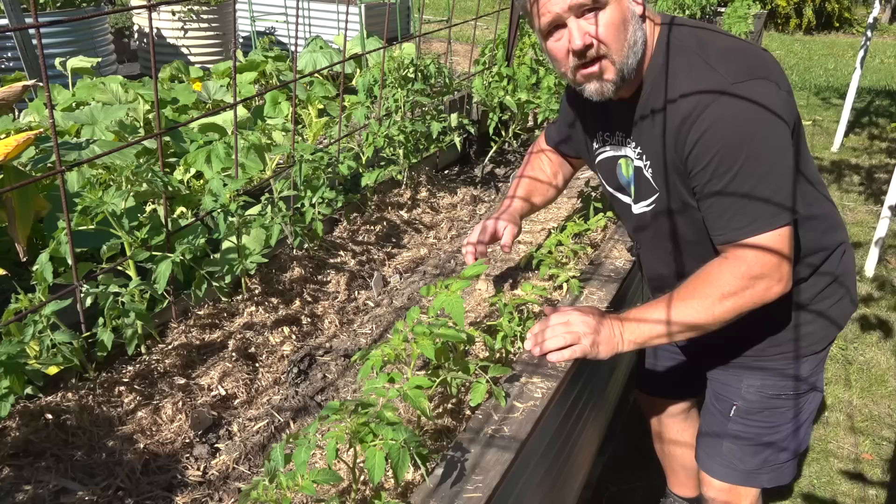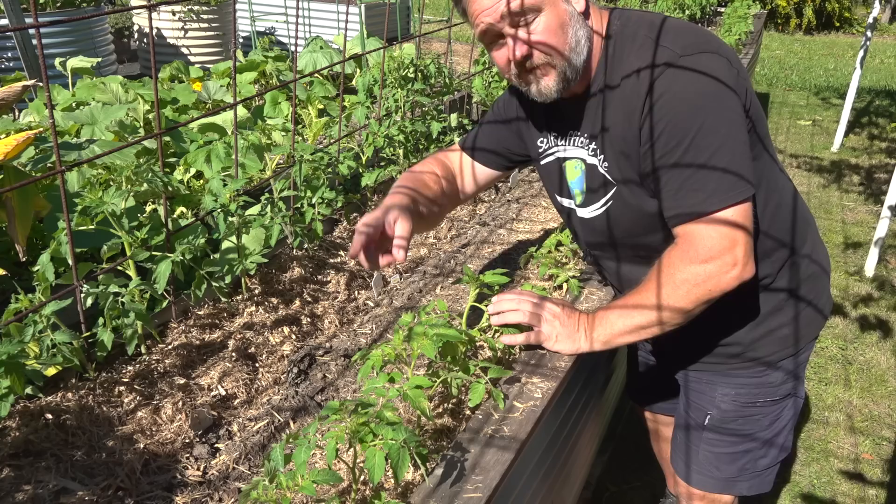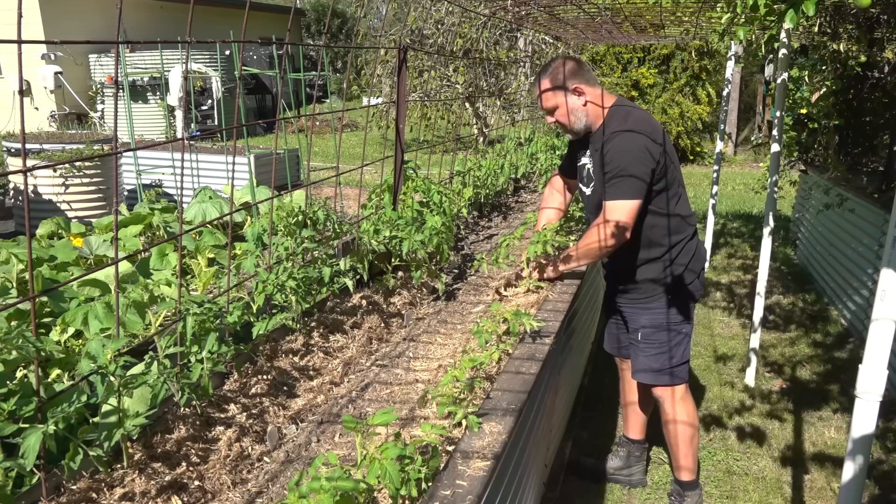This is actually a really good example — you can see I'm mulching on either side just around the tomato plants and I've left the center bare. That's because I've already sowed some beetroot that will come up in the middle, and they're starting to pop out now — if I threw mulch over that, no good.